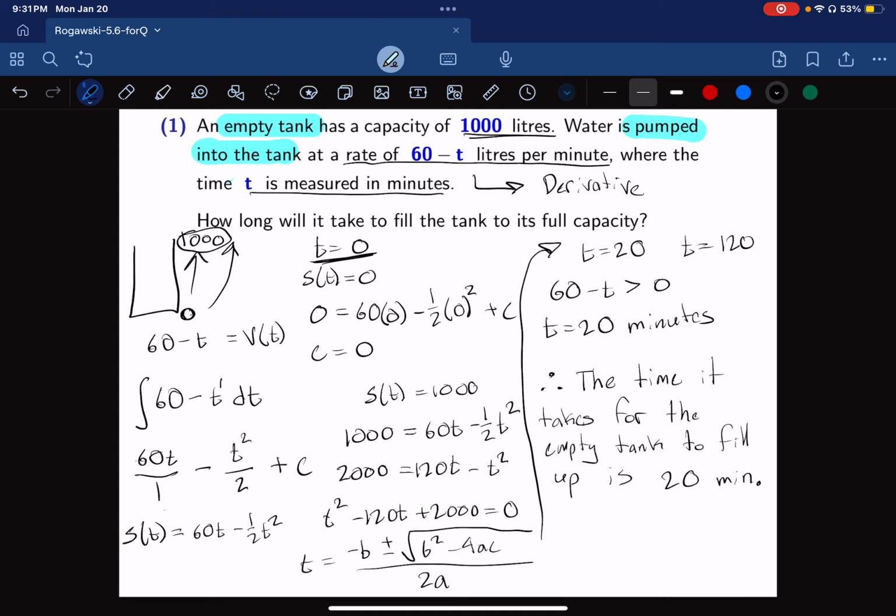Now, take a second. If you don't understand how everything was done, go back to a certain part of the video and make sure you understand this, because our next problem is going to be slightly different, and we're going to approach it in a different way. So I'm just going to stay here for a second so that you can fully process everything, and then we'll move to the second question.